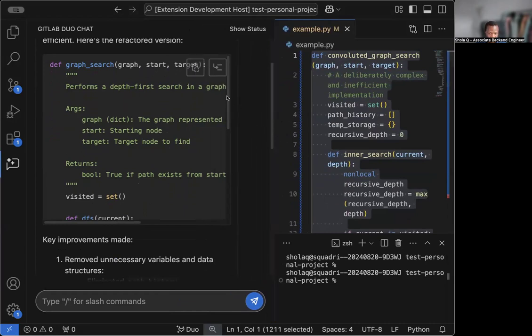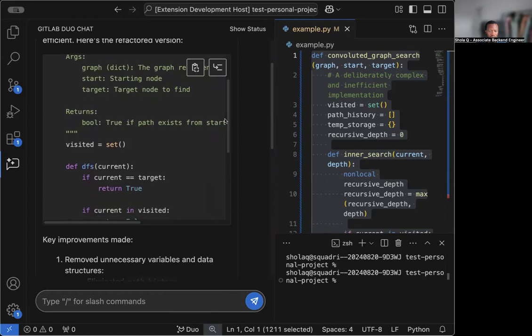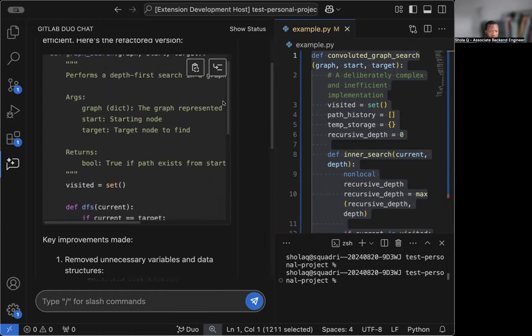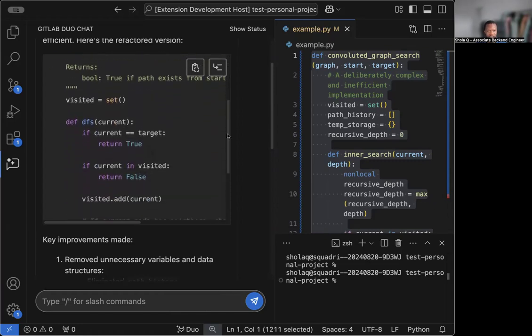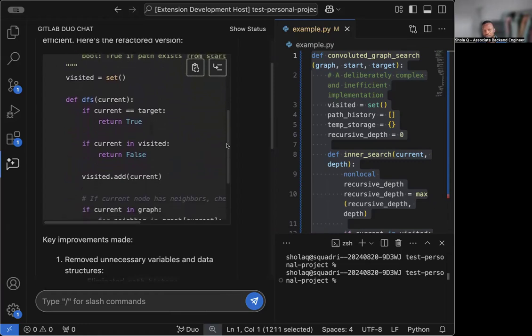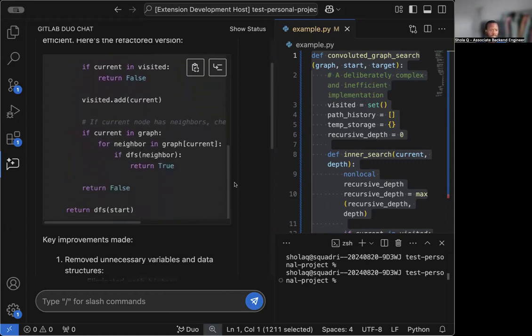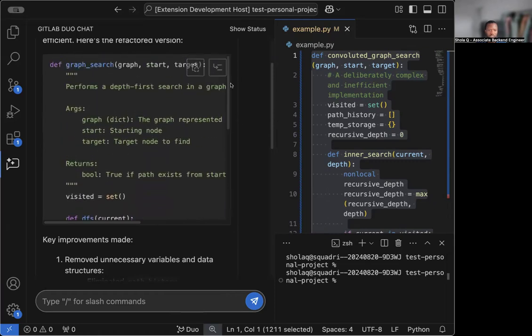Now, what Duo has done here is create a new method for us called graph search, still with the same requirements, but instead it's using a depth first search algorithm, which is very much more performant compared to the previous implementation. And then we also see here Duo has included some comments for us to help us understand the code a little bit better and make it more readable and maintainable for other colleagues that you might want to collaborate with.